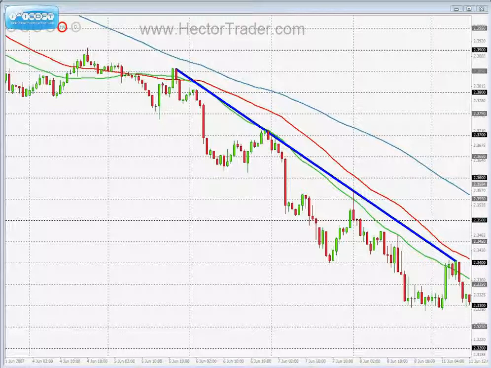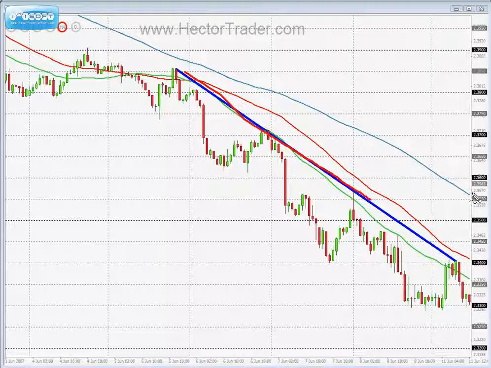Anyway, let's continue. As I was saying, I was looking into this swing down here, and it works again once again. Then in the next swing, whenever you are riding a strong downtrend, you can exploit many different swings, not just one swing, but actually consecutive swings. In this swing here, we have a clear downtrend line there.